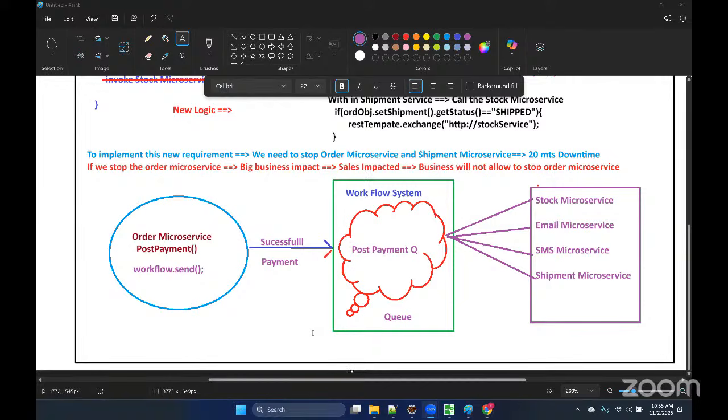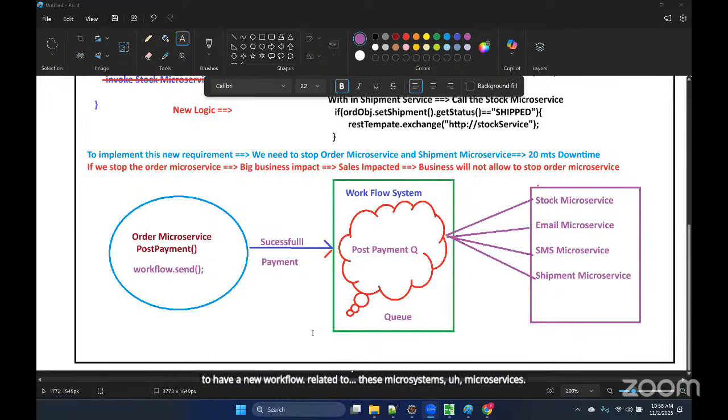I am achieving a loosely coupled architecture through the workflow system, which gives us a new workflow for these microservices.